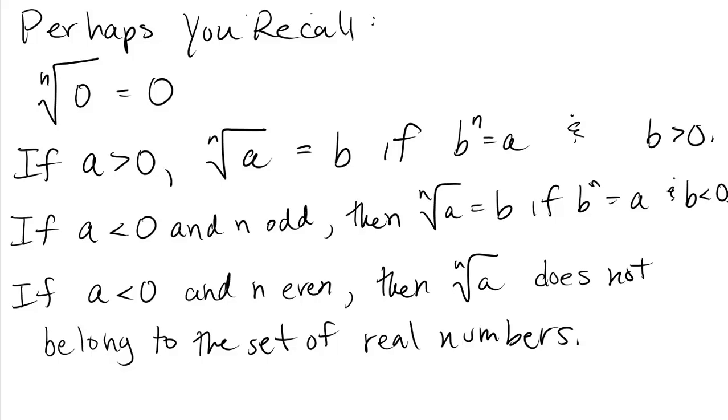What do these radicals mean? Well, it depends on what you have underneath the radical, what we call the radicand. If the number under the radical is 0, then the nth root is just 0. The nth root of 0 is 0. If the number under the radical is positive, then the nth root of a is the unique real number b, such that b to the n is equal to a and b is positive. Now when you read that rule, that sounds confusing. So before we get to the last two rules, let me jump to an example.